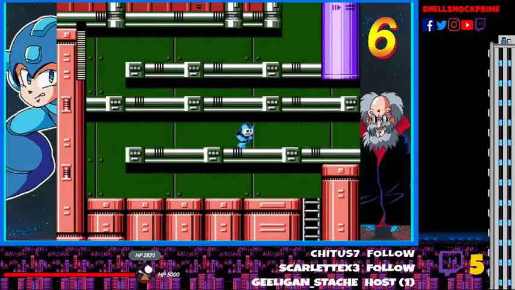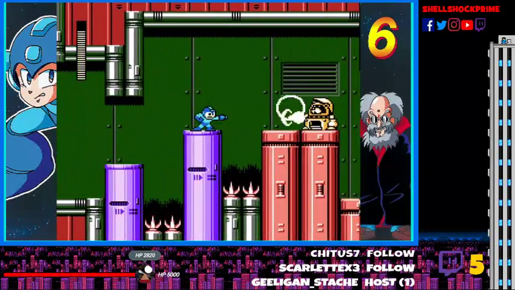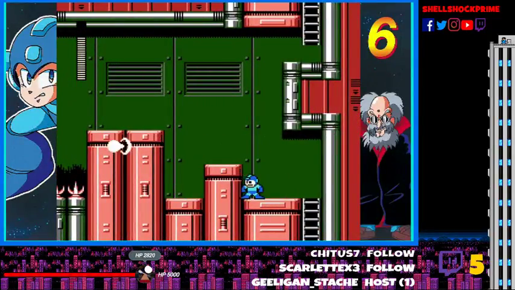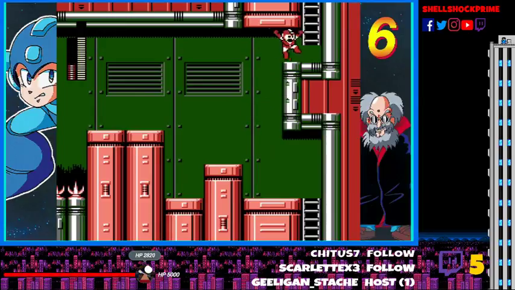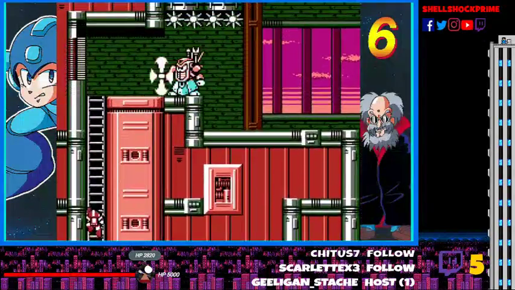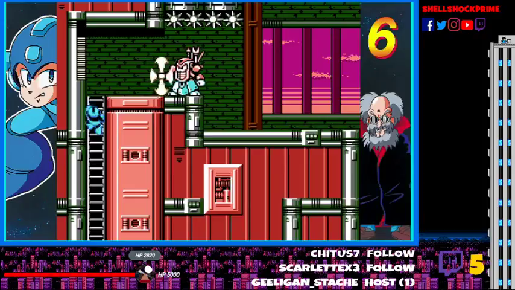Alright, so I'm gonna go this way. I'm gonna get the jet suit out and go up, because this is gonna take me to the real Yamato Man. Because there's 2. There's a real and there's a fake one. The real one also has the E part.